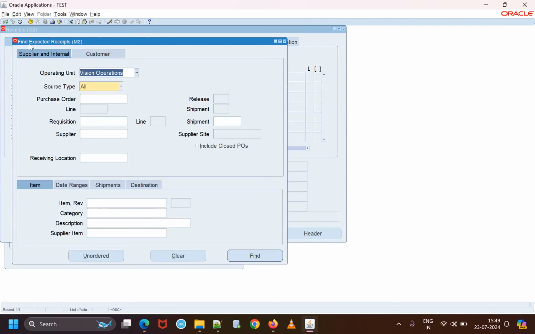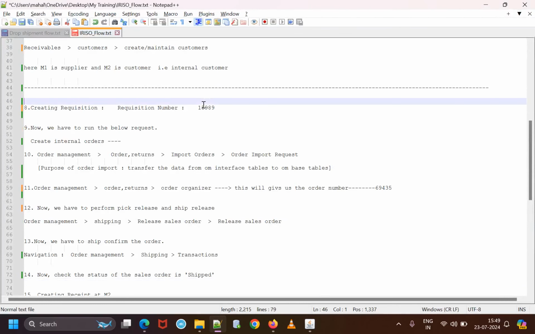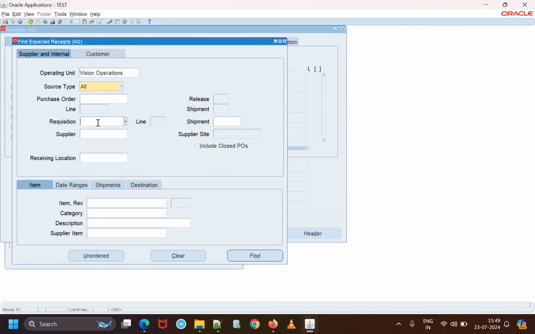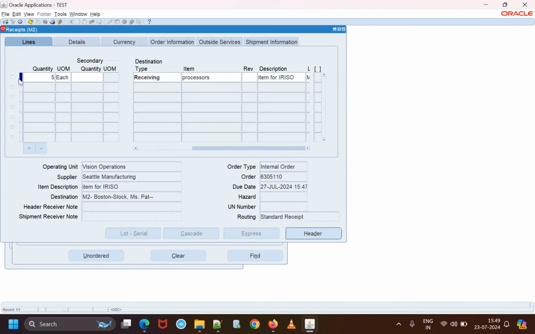Okay, see, here you can verify receipts at the M2 location. So enter the requisition number here. Let's click on find.